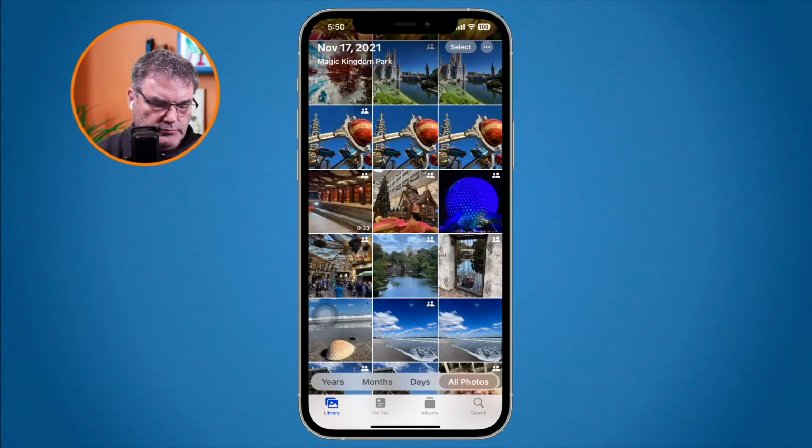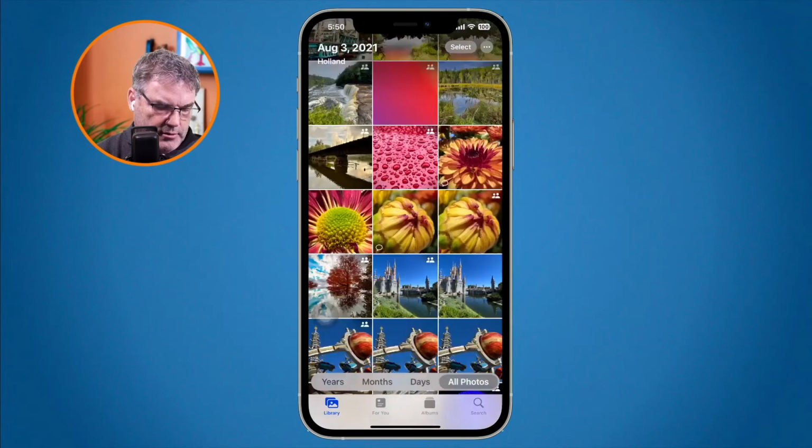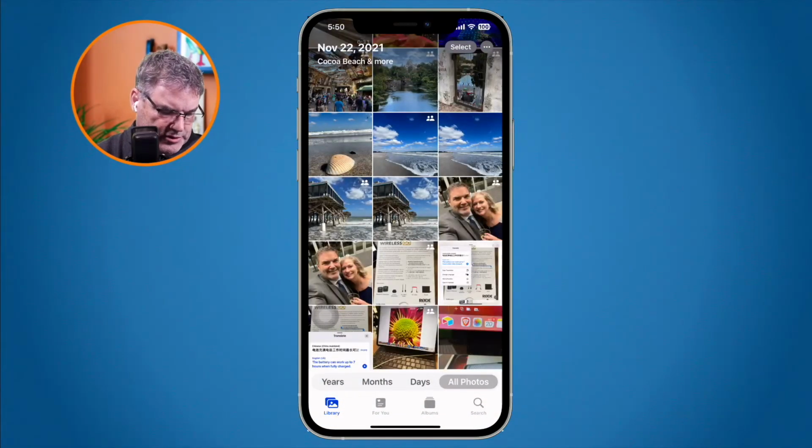And when we go to our library down at the bottom here, you're going to see, where's my little icon? There it is. You're going to see that this photo has 2 little people in the upper right-hand corner of it. This is telling me that this is in the shared library. Well, this photo is not. You may think that this is a duplicate, but it's really not. One photo is in my shared library. The other photo is in my personal library. This photo here of the shell is in my personal library.